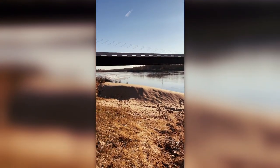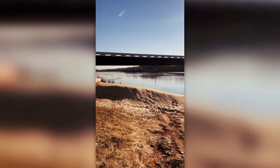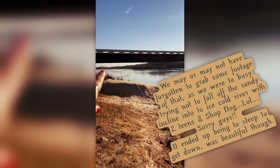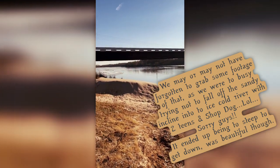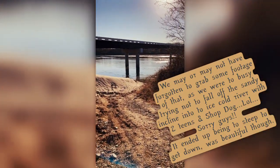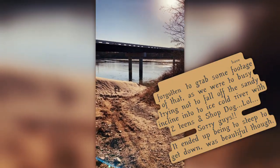You guys see the ice down there? So pretty. I've already been over there — just past this sand mound is a little area, but we're going to try to go way over there because there's a sandy beach area that's going to be a lot easier to detect on. Valentine's Day last year I bought everybody a metal detector and they did not get to use it that day. I'm not sure why — I can't really remember.